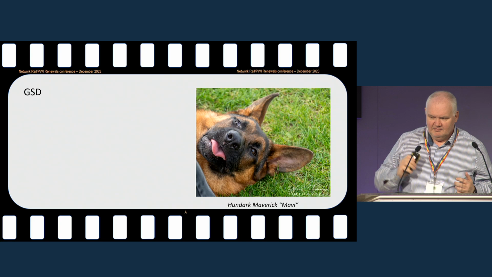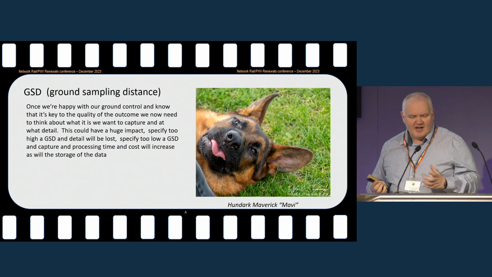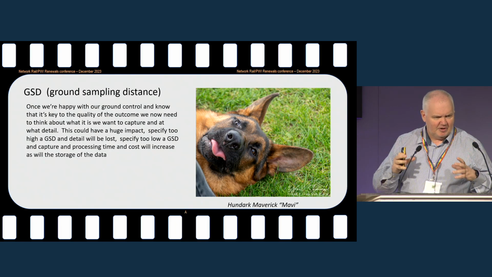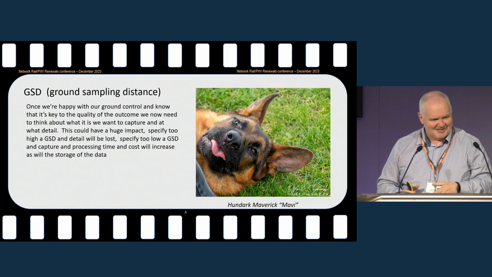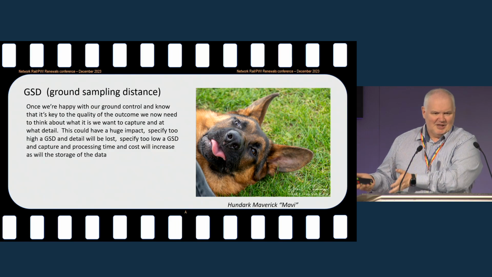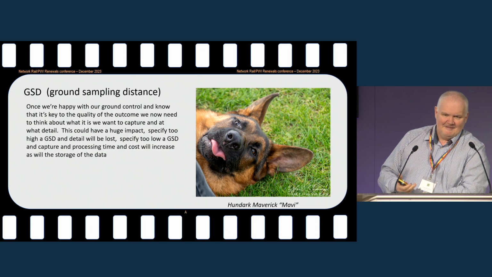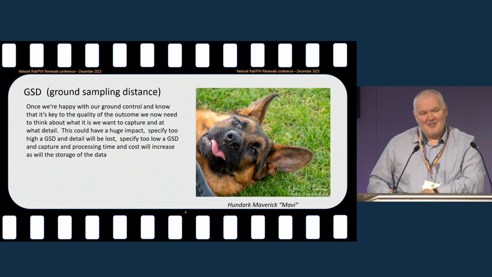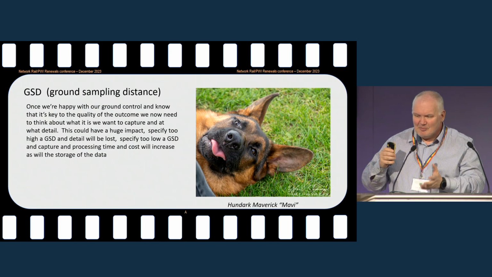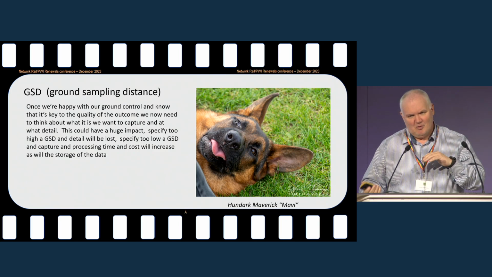The other thing we've got is a thing called GSD. Not that type of GSD, but ground sampling distance. Essentially, think about how many pixels you want to capture. If you want to see what a clip looks like, you fly at a certain GSD. If you want to see if the insulators are broken in that clip, you have to fly at a different GSD. The lower you fly, the more data you capture, the longer it takes to capture it, the longer it takes to process it, and the more expensive it is to store. So there's a balance to be had of where you fly against what you actually want to capture.